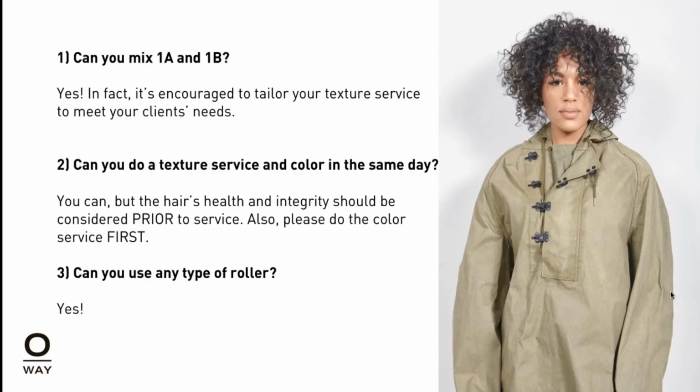Yes, you can tailor to your client's texture and meet their needs, whether it's in a straight formation or a curly formation, if they have highlighted, sensitized, colored hair, or if their hair is coarse, natural, or really resistant. You can go in between, you can customize this, which is perfect because in the past, we've gone through a lot of waste with having all these different perms that we had to stock and carry, but now you have one system that you can customize and tailor to your client's needs specifically.